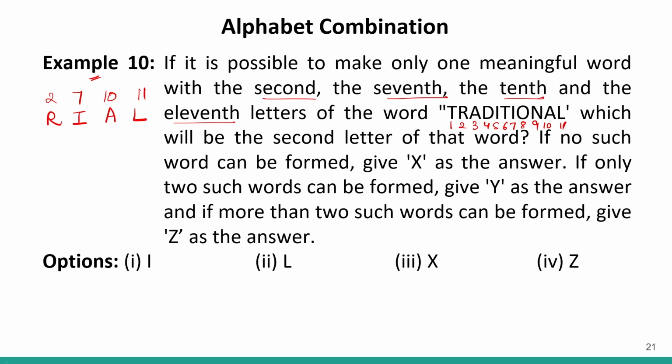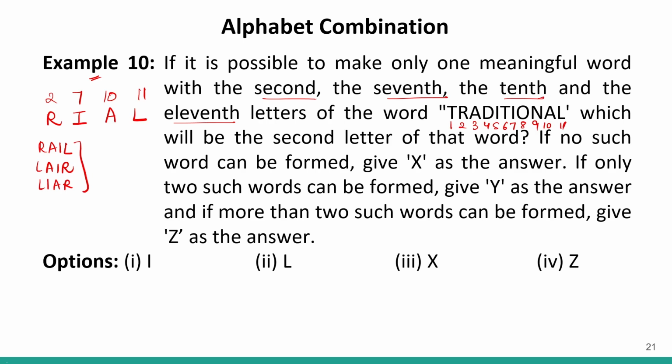So we have to first form English meaningful words with these alphabets. So the first word I can see is RAIL, right? Train, related to train, rail. Then I can see LIAR, right? Somebody who lies. And then I can see another word. Sorry, this is LAIR and then LIAR. Lair is basically a word that means a den for an animal, okay? A den for an animal. So I can make out 3 words using these alphabets.